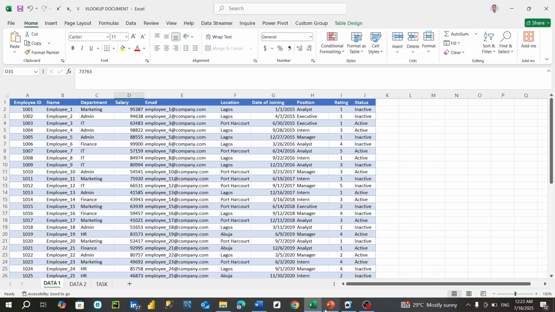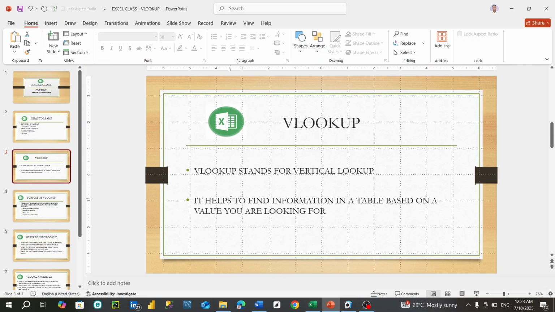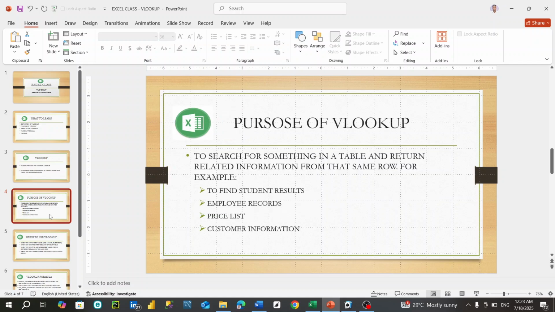So I'm taking you back to the PowerPoint now. VLOOKUP stands for vertical lookup, and it helps to find information in the table based on the value you are looking for. All right, so the next slide talks about the purpose of VLOOKUP. What is the main purpose of using VLOOKUP?